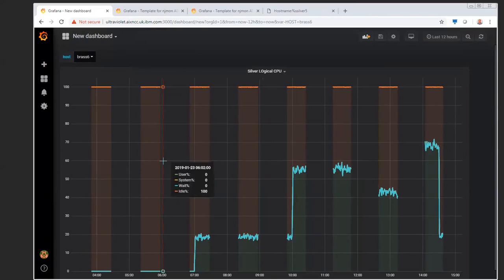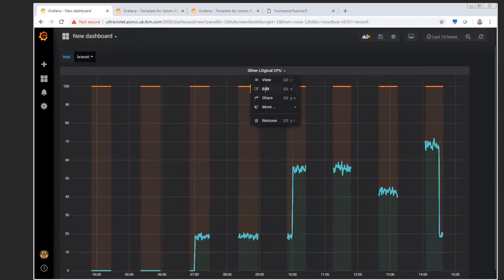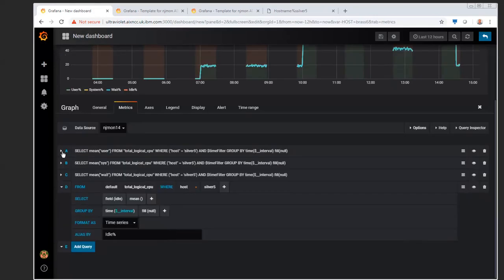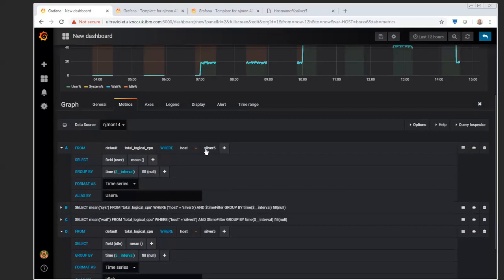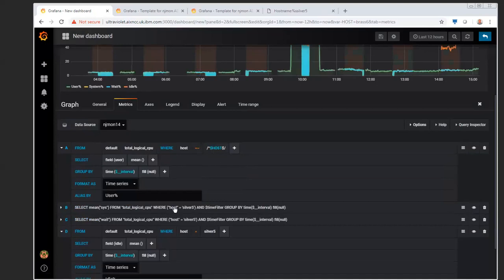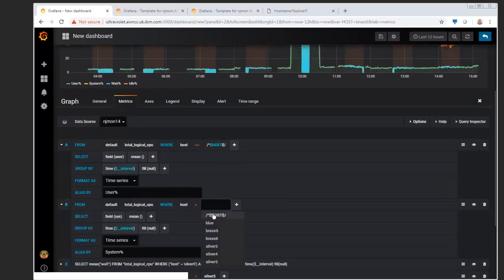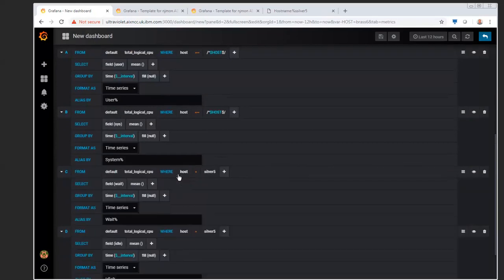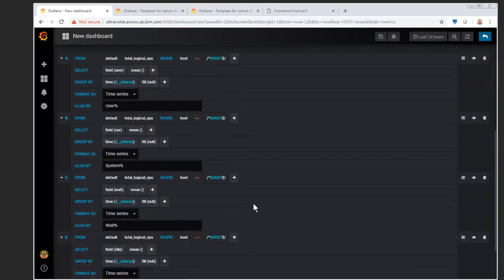Okay, so what am I doing there? What I need to do is now go back in here and edit my metrics. Scroll up in here. And instead of physically naming this thing in here, I can pick up this $host. So it's got slashes around it as well. So in each of these, I have to say, get the value from the variable that I'm setting with that pop down to decide which machine to get the data from.